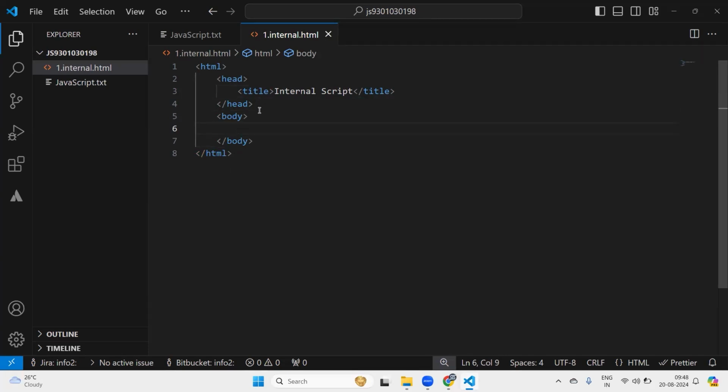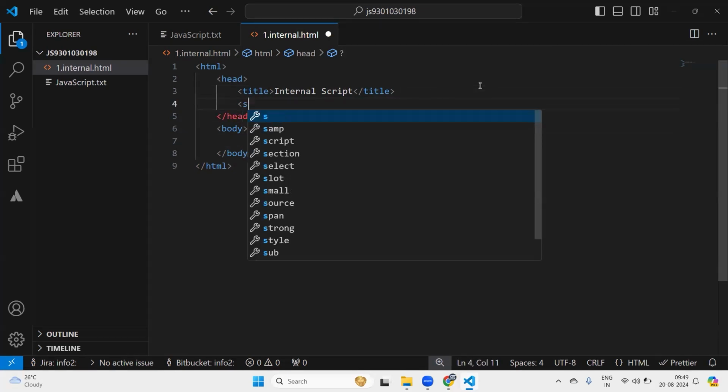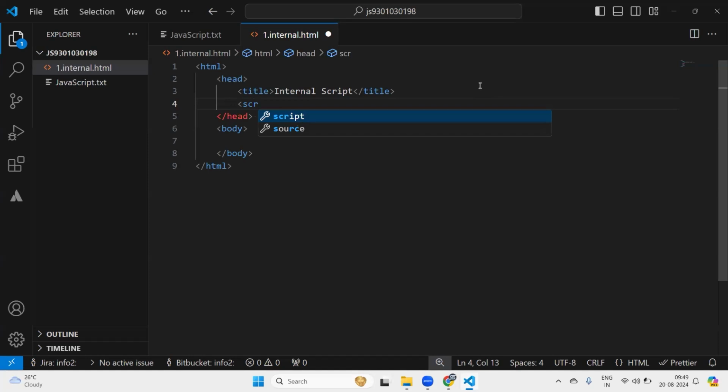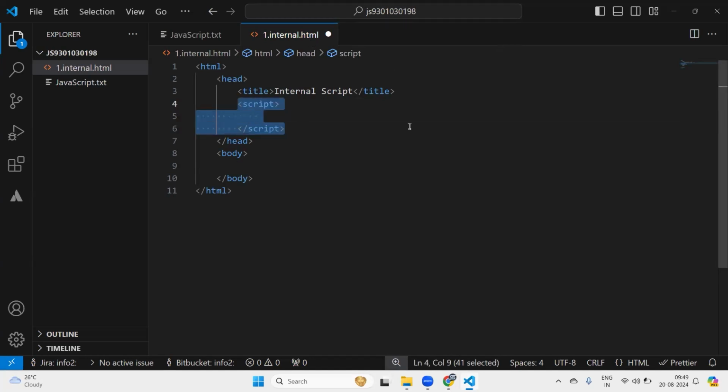Here I want to write some JavaScript syntax in this HTML file. If you want to write any JavaScript syntax, however in CSS we use the style tag, same like that here we need to write the script tag. Even if we save it with .html, no problem. Whatever JavaScript syntax you want to write, write it inside this script tag.